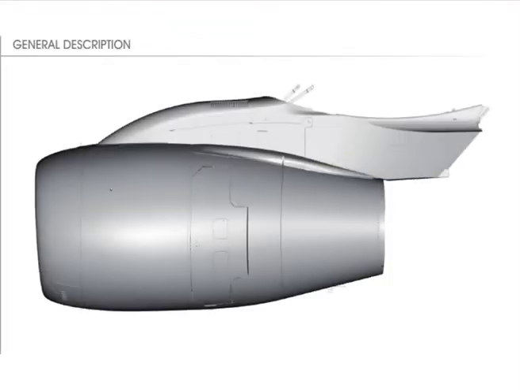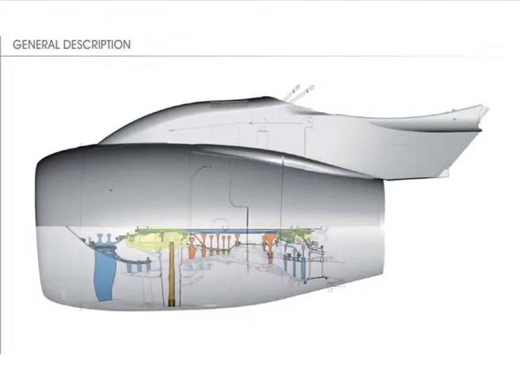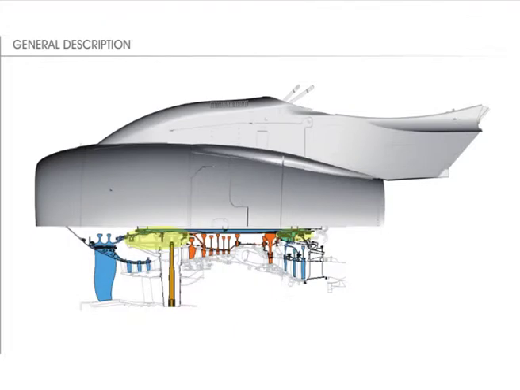The main components of the core engine are the high-pressure compressor section, the combustion section, and the high-pressure turbine section. The core engine is located between the fan major module and the low-pressure turbine major module. The core engine is a high-pressure, high-speed gas generator that produces the power to drive the engine, provides torque for the accessories and bleed air for engine and aircraft purposes.